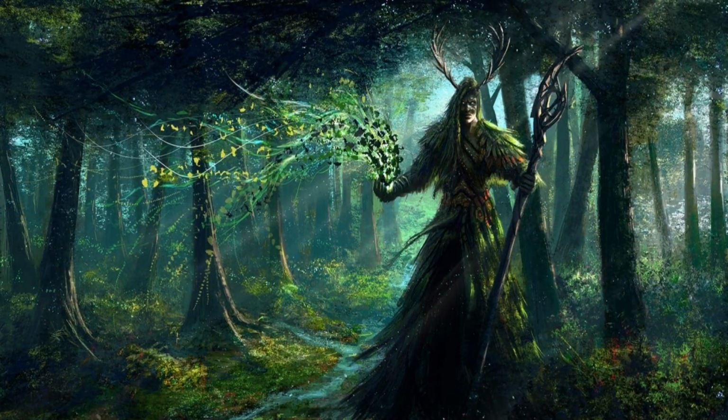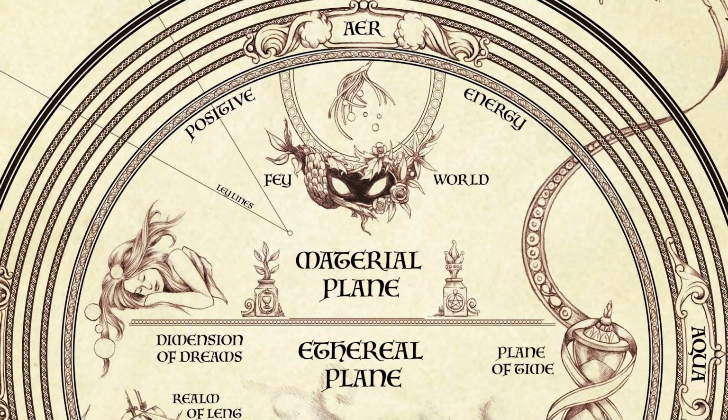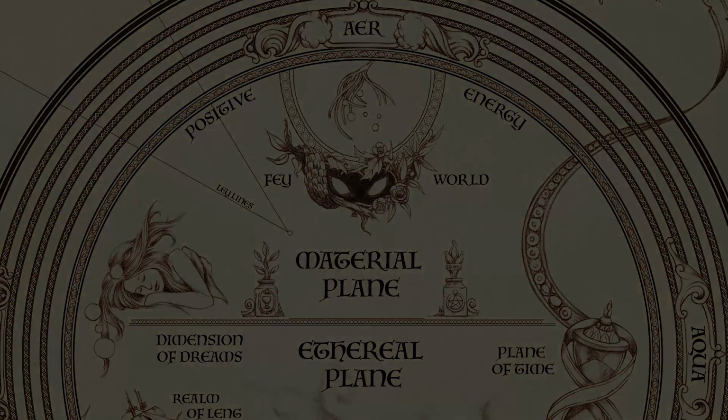The land is more present than on the material plane, with every sort of terrain imaginable and many that are even unimaginable. The trees here are taller, the oceans wider, the valleys are deeper, and flowers are brighter and more pungent. This isn't just poetic nonsense either. The first world is a tad bit closer to the positive energy plane, and this closeness grants it a higher vitality and fertility than the material plane has.